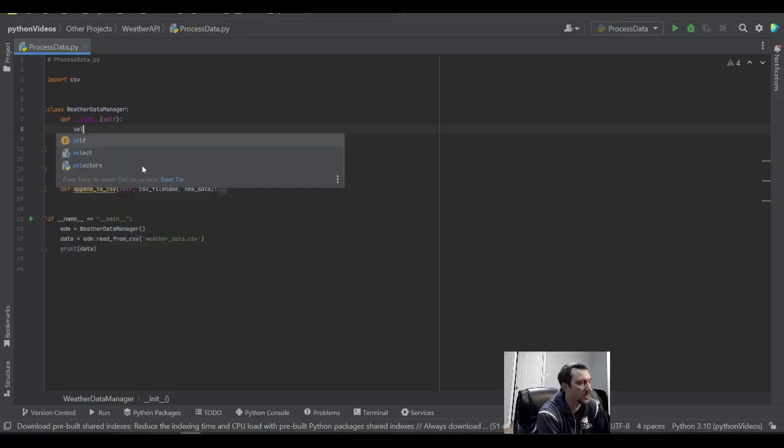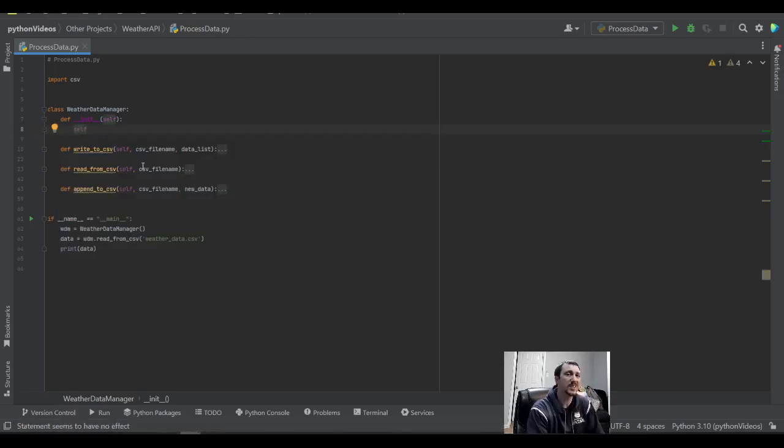this data. So what we're going to do for this specific object is, you can see that the CSV file name is being used in every method. So that's a good red flag for data that should probably be grouped as a class variable.